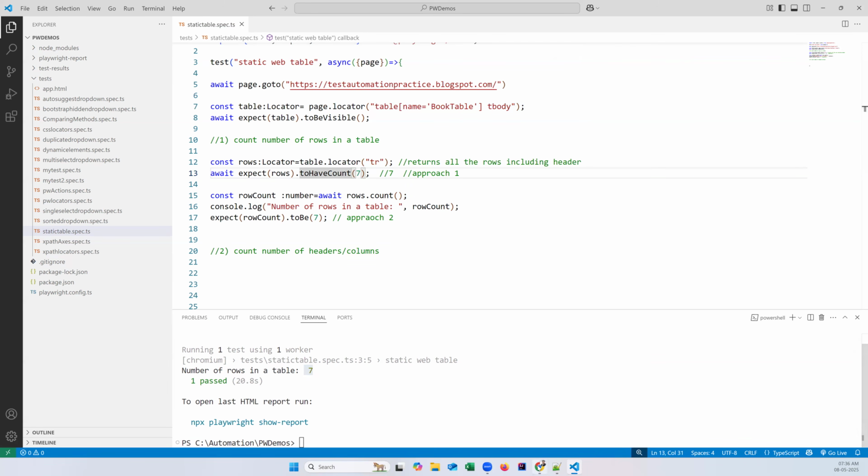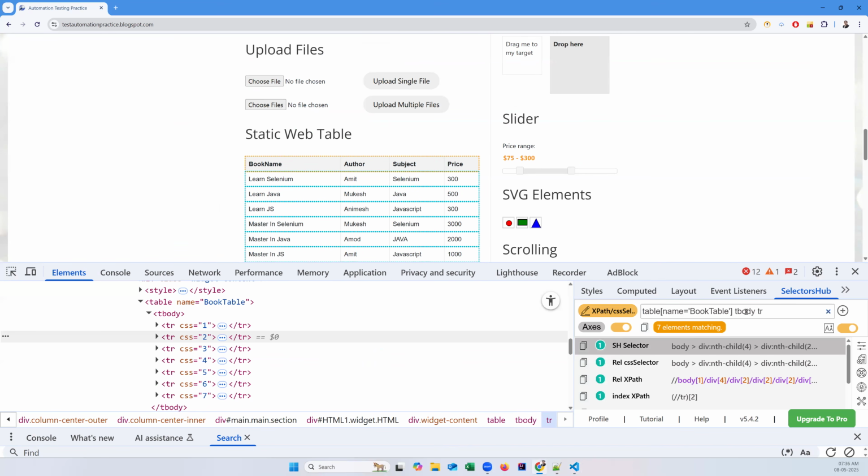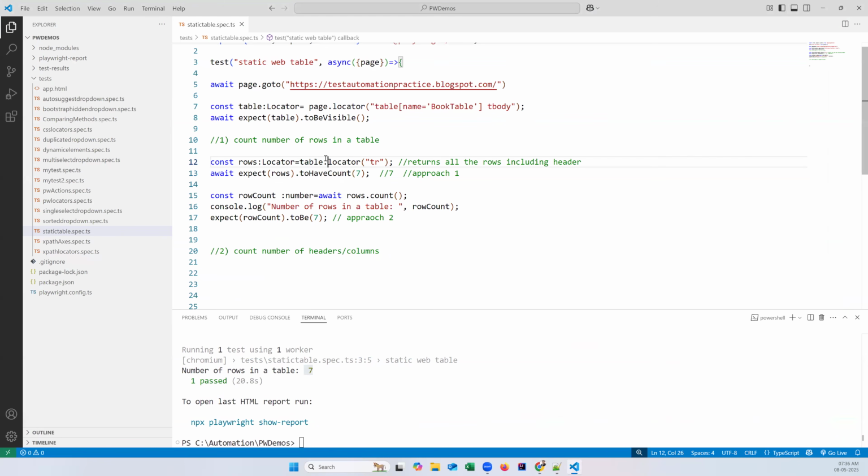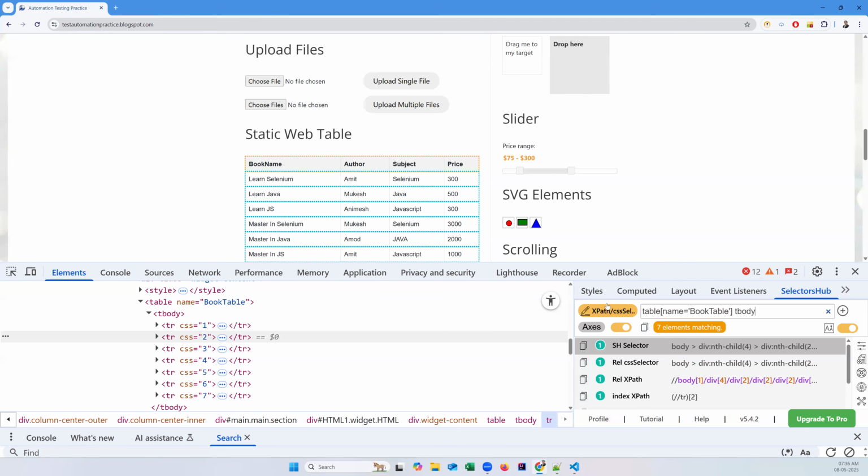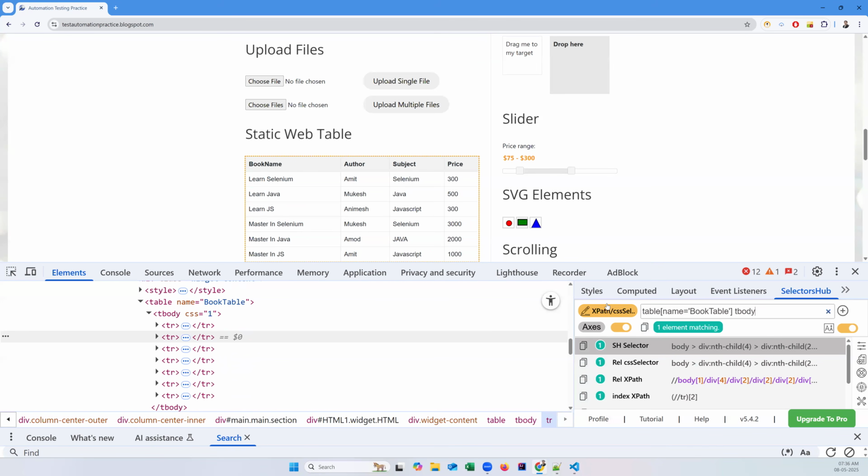So instead of writing the complete CSS, because till here this part we already captured in a variable, and that variable we are reusing here. So tr is representing the table row, because here we have not specified the tr, it is just returning only the table. If I look at this, this is returning only the table, but we need rows from the table, not the table.